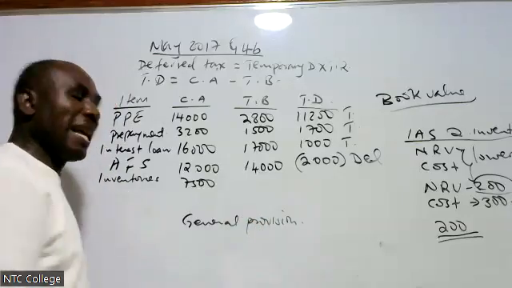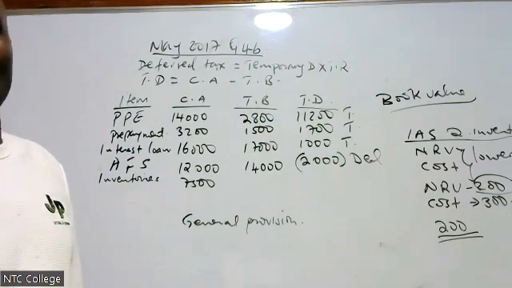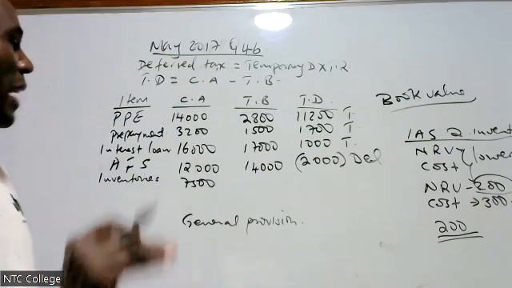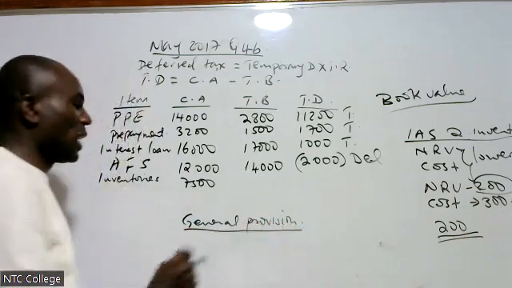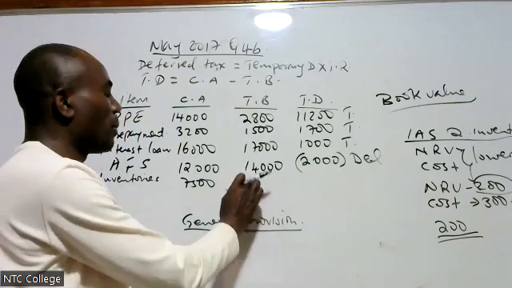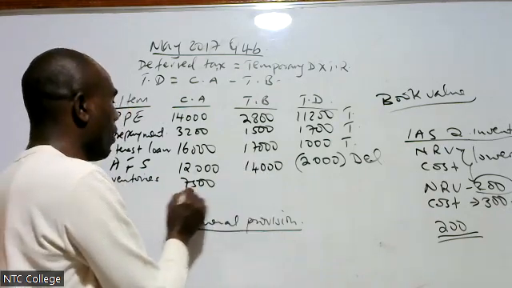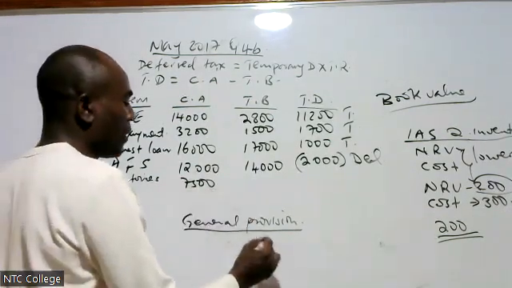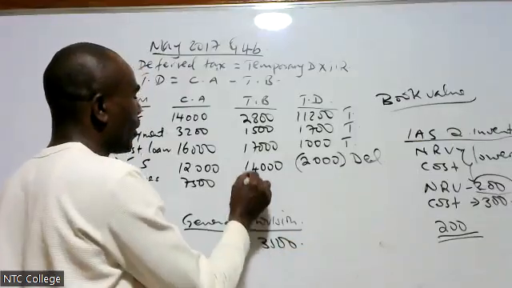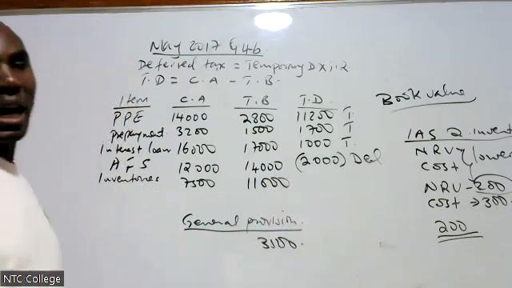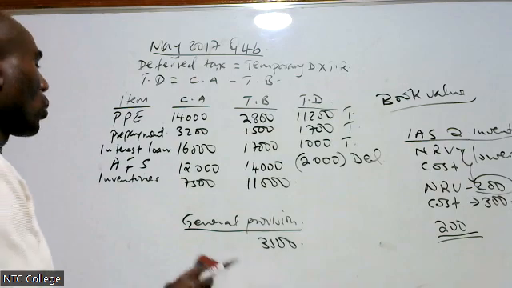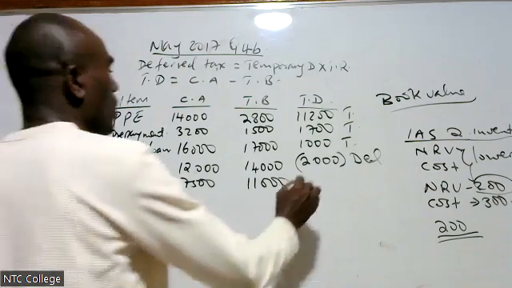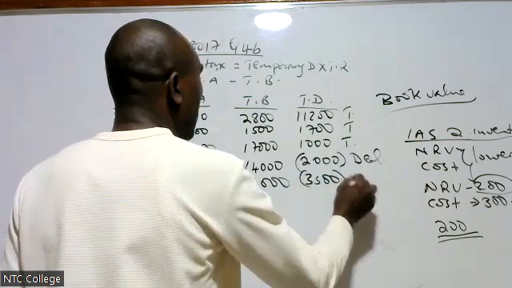Remember we said, when a current asset is subject to general provision, we discussed this one in detail. I'm just reminding you; if you forgot, that is your own problem. I said, if the asset is subject to general provision, then the tax base will be the gross amount. Therefore, we reported net of 70, which is 75. When I go to the tax base, I will add 3,500, because we gross up. When you go to our summary, we say you are going to gross up if it is subject to general provision. Therefore, my temporary difference is 35, but deductible.